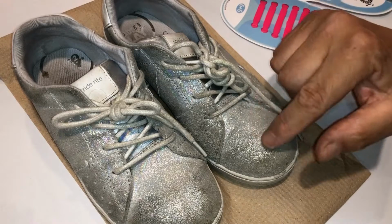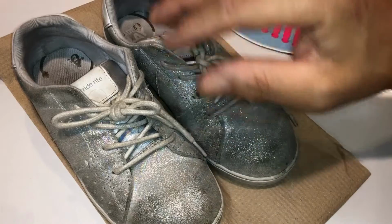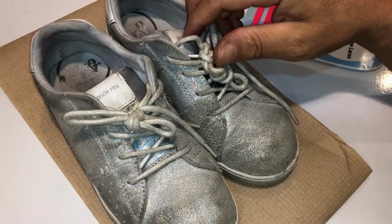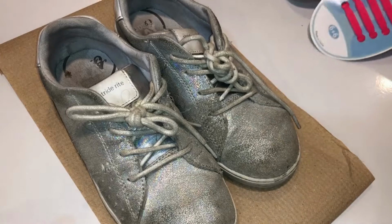I don't want to wash them because I really don't want to wash away any of the sparkly stuff on the actual shoes. So I'm nervous about doing that if I wash them. And she's not going to be very happy with me if I wash them and it comes off. So, you know, happy daughter, happy life.